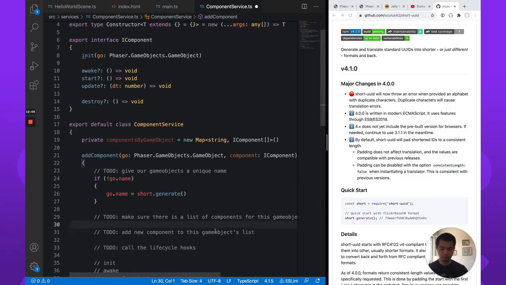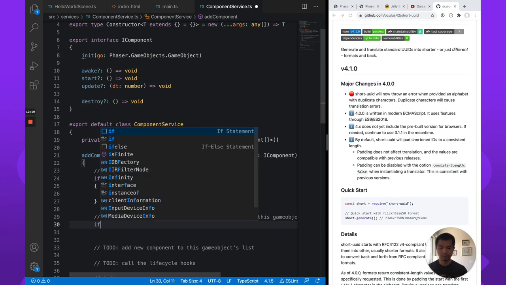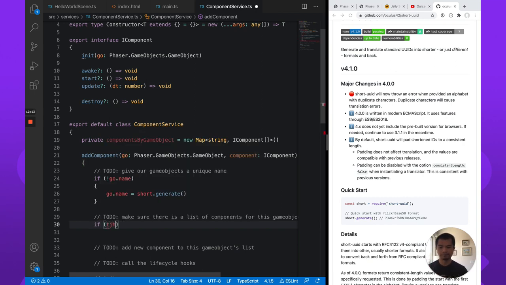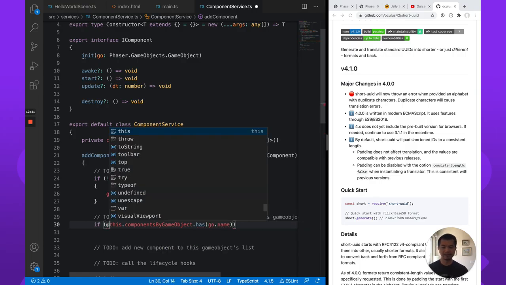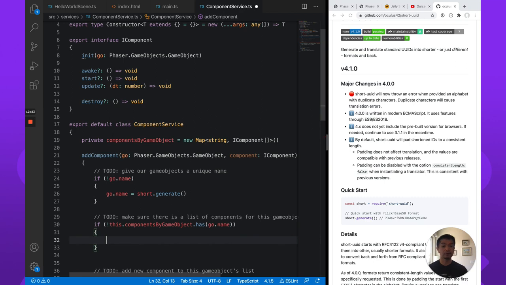And then we want to make sure that our map has an entry for this game object if it does not exist. So if this component by game object has go.name. Now if it's not has, which means this is the first time we've seen this game object and we don't have an entry for it in our lookup map here, we are going to set by go.name an empty list.